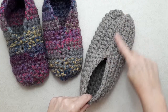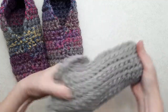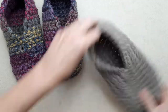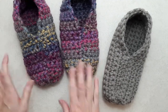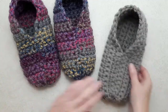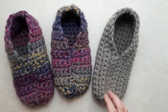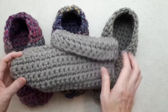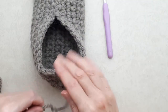Once you finish sewing up the front of the foot section, tie a knot, fasten off, and darn in your tail ends. Turn the slipper right side out — of course you're going to do this for both slippers and make the pair. I think these are super cute and I love the way they're mismatched. At this point you can be done, but if you want to put a cuff on the slipper then we're going to carry on and do that step next.